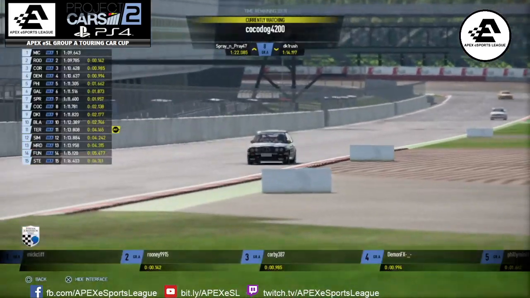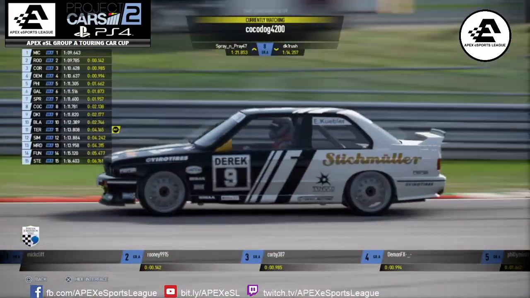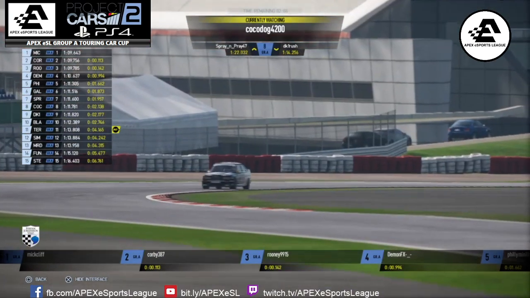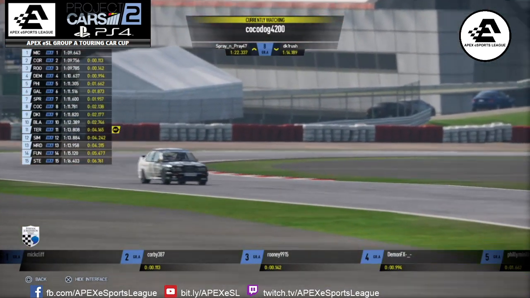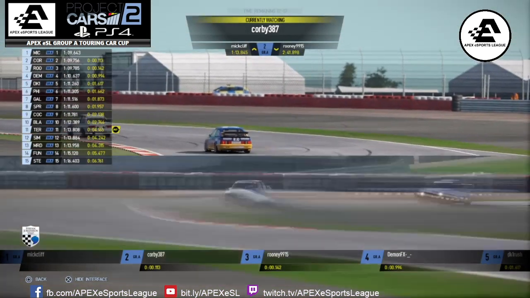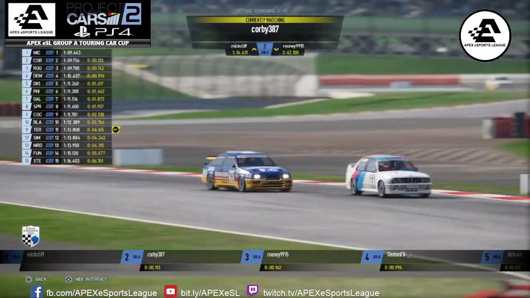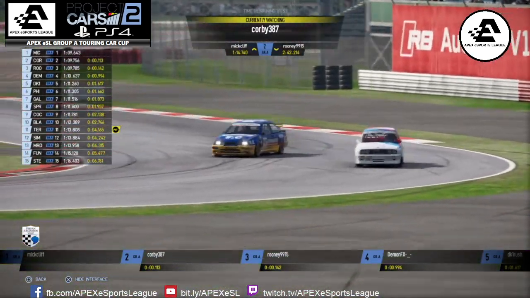There's a lap around Silverstone National with Coco Dog. We have Corby in the 109s as well. He's only 0.113 off of Rooney's time.